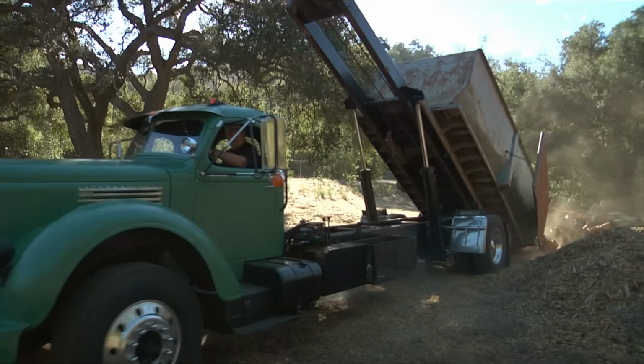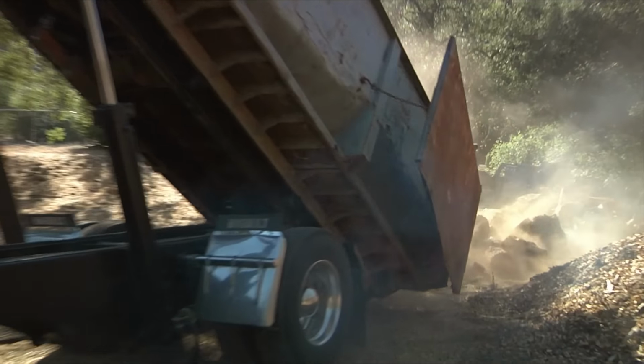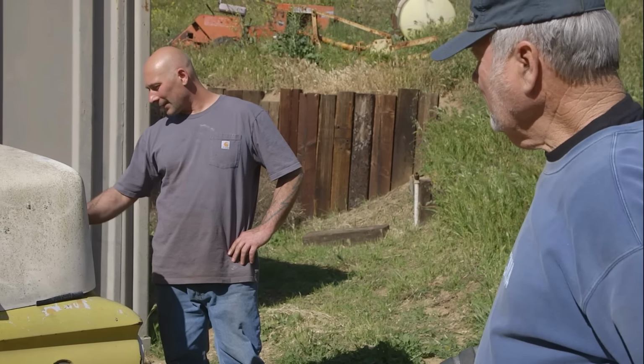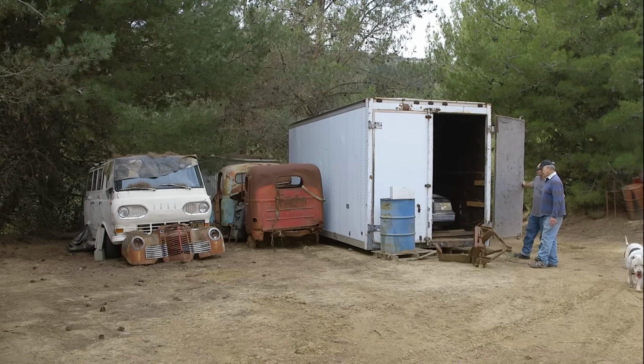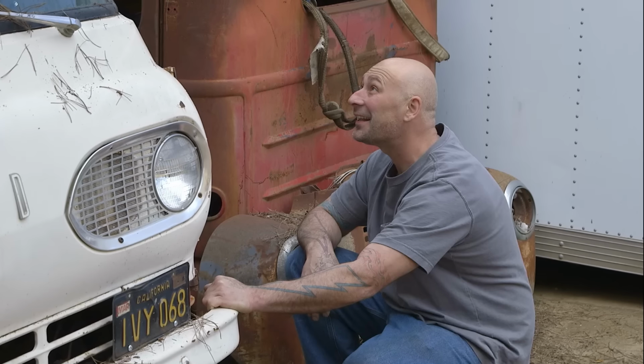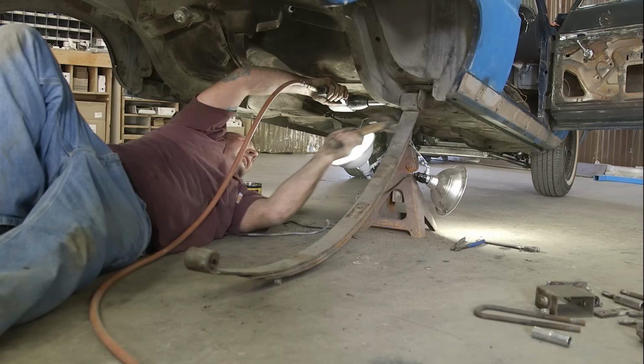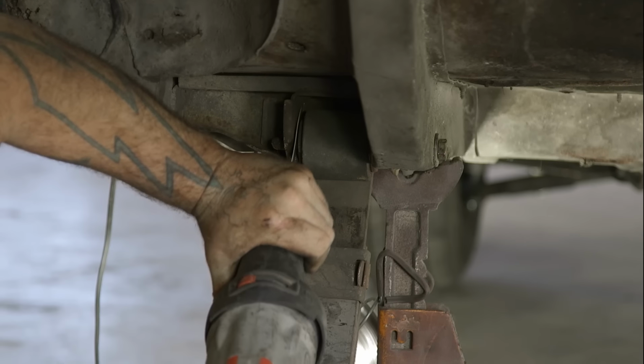But now Ian takes on two projects at the same time. I've always loved these Falcons. This is one of my favorites. Bill's priority is getting this set up, but I'm really thinking about that van. That's a Falcon too? Why is it sitting here, Bill? You're not telling me why. There's gotta be something wrong with it. But when the two Falcons leave the nest, plans fly out the window.